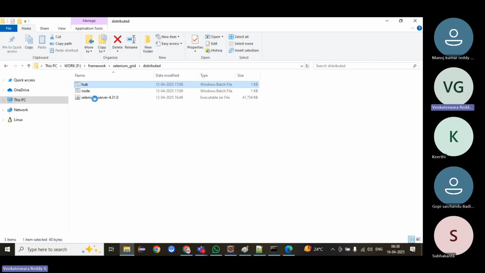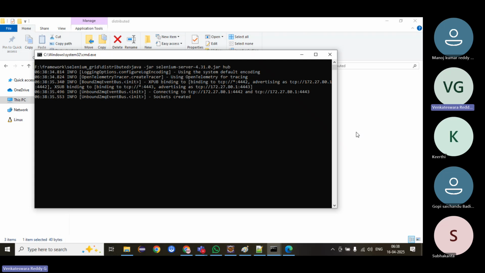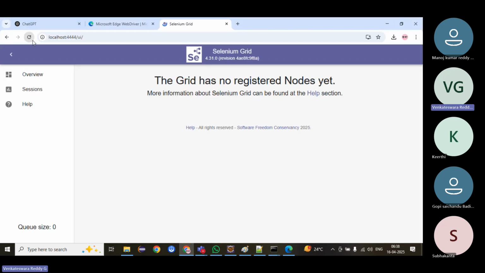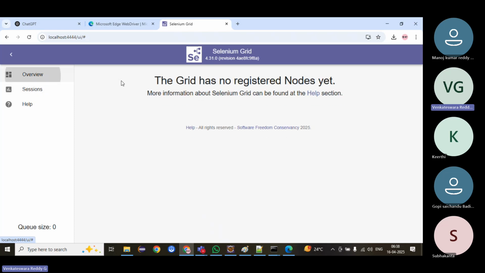Just double-click and it will start the hub. Now refresh it. There are no browsers or nodes attached; only the hub itself has started.